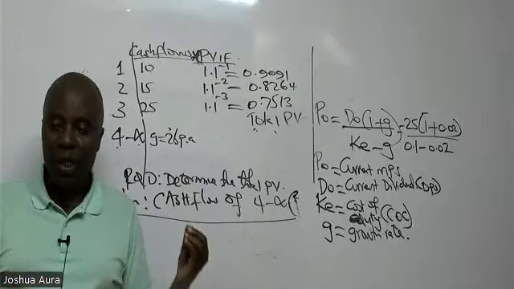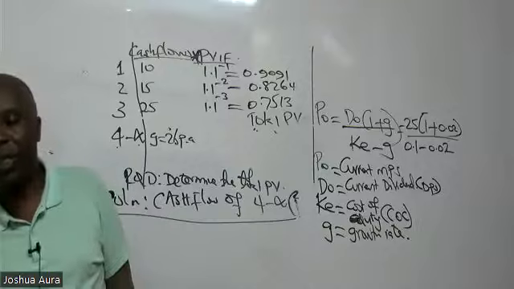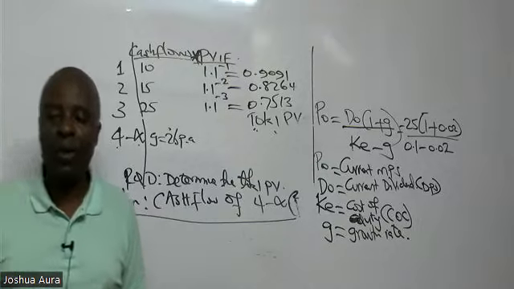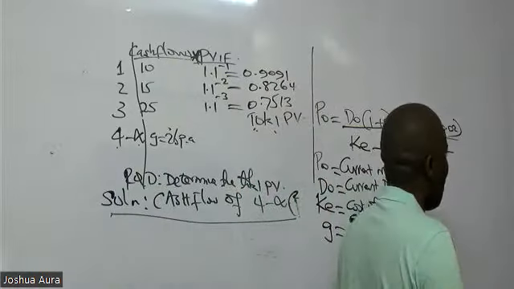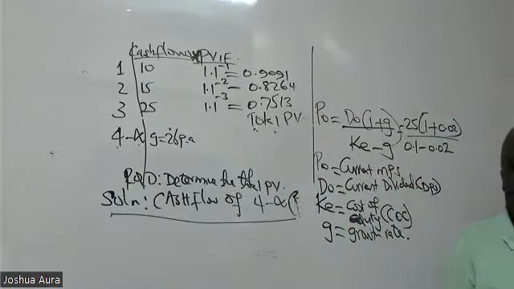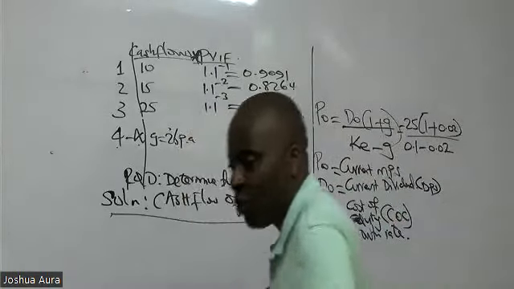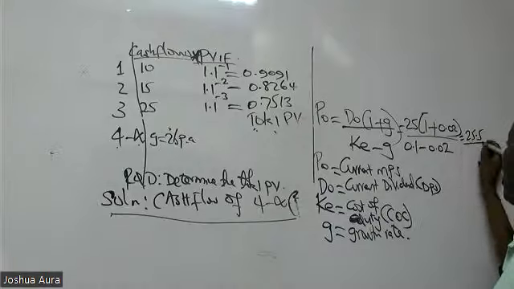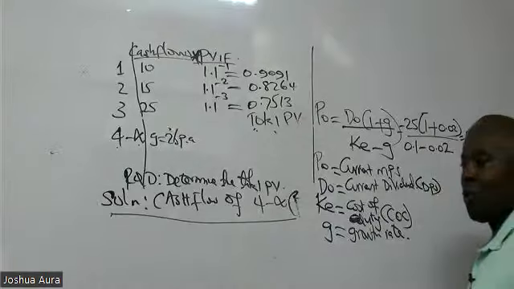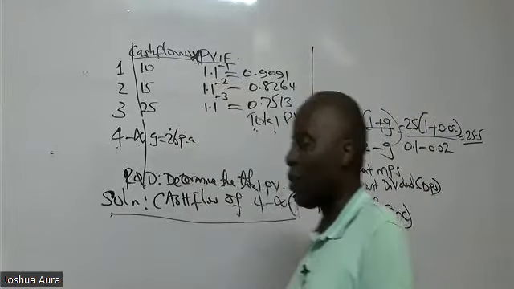So please give me the numerator. Is there somebody who can give me the numerator here? 25 times 1.02. What do we have? Somebody 25 times that. So I'm being given here by a Crispus. Thank you very much. 25.5. So this is 25.5. How about this denominator? 0.1 minus 0.02. I'm being told by Gordon here, it is 0.08.